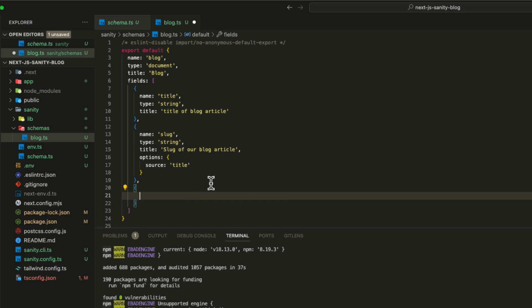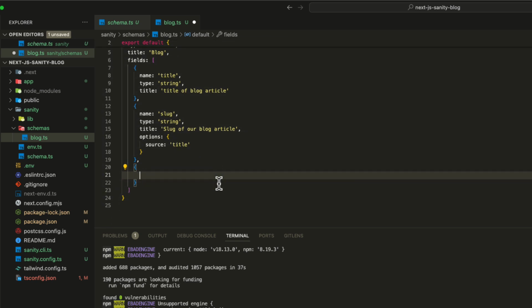Yeah, I'm just going to disable the linting there, because it's yellow, so it's going to be annoying.